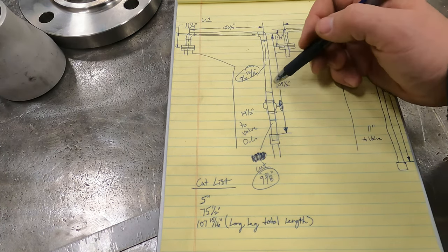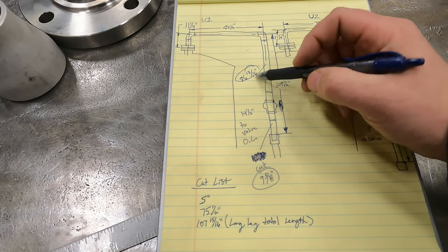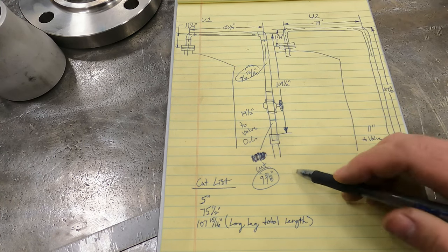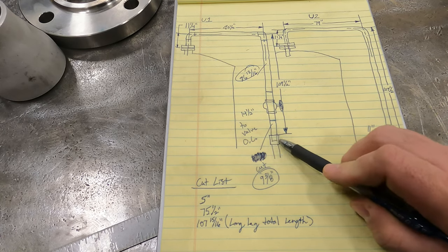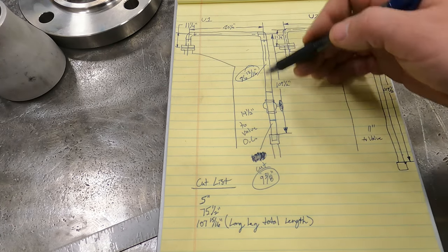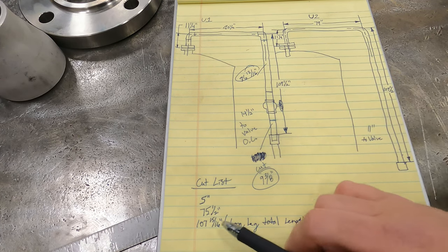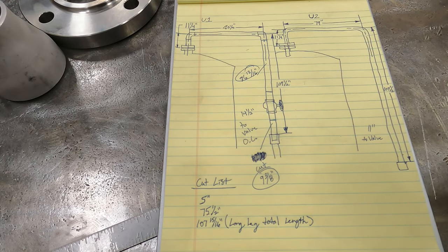The good news is, if anything, I think I'm gonna be long. If that's the case, I know what the distance needs to be, 107 15/16, from here to here. So I can get all this tacked up, check my measurement, make sure it's in fact 107 15/16, and then I'll be good. If I need to trim it a little bit, that's no big deal.